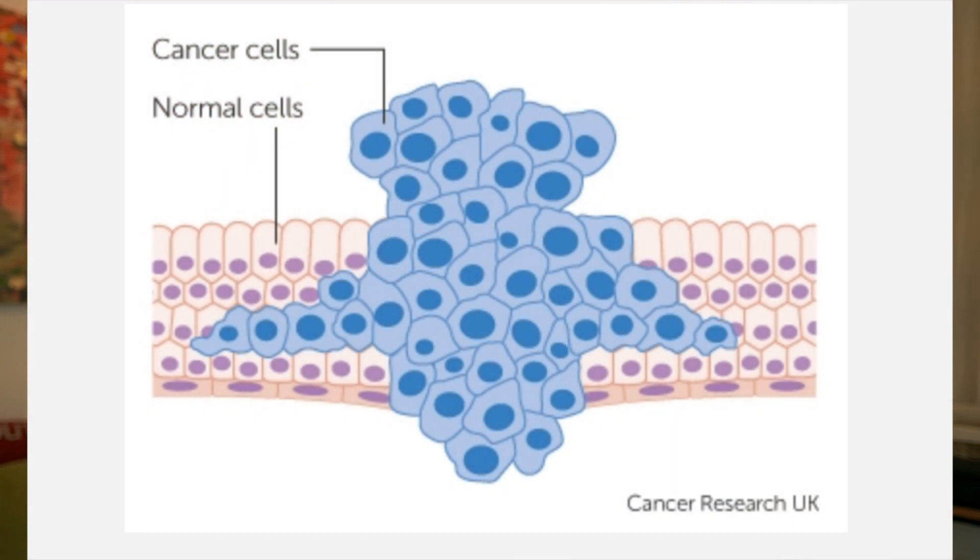How does TT Fields work? Well, cancer can start almost anywhere in the body. We've got trillions of cells throughout us. Normally, human cells grow and multiply through a process called cell division and form new cells as the body needs them. However, when cancer cells start to grow, they grow pretty much out of control — they just continue to reproduce and reproduce, mutating as they go along.